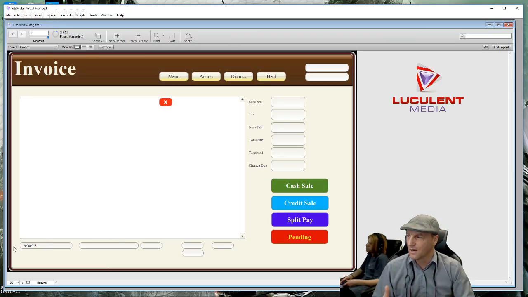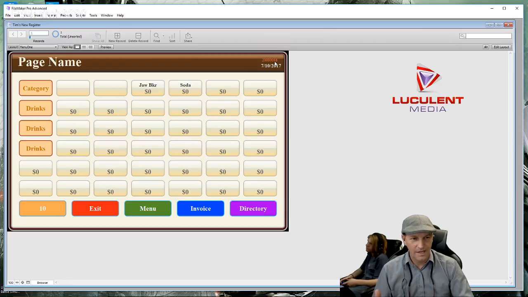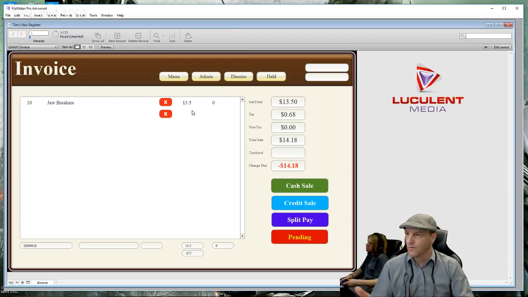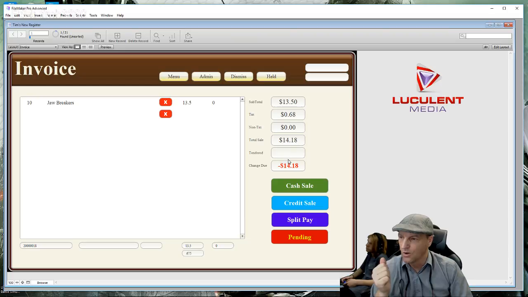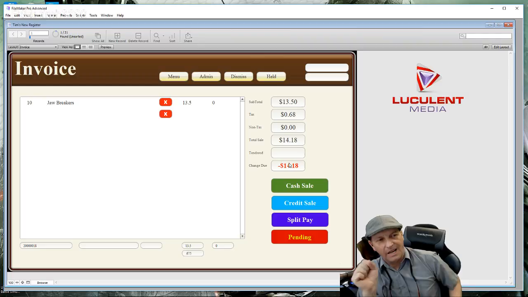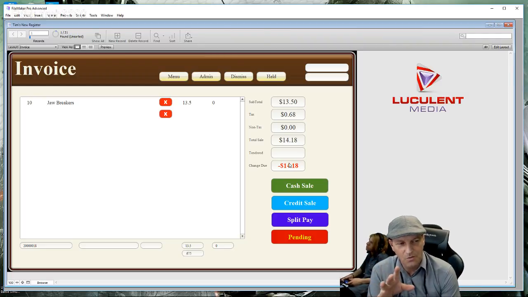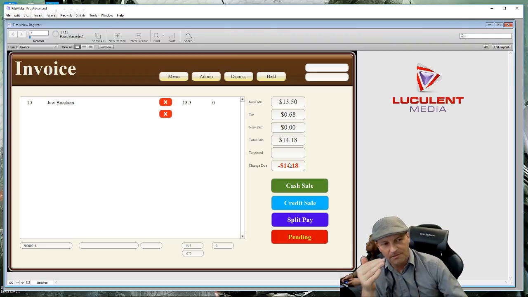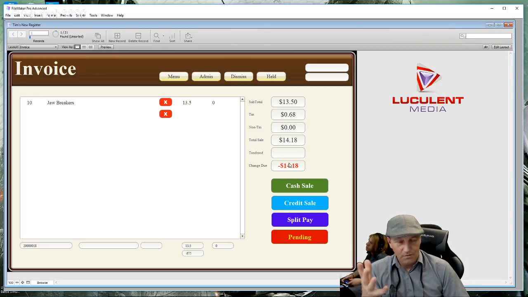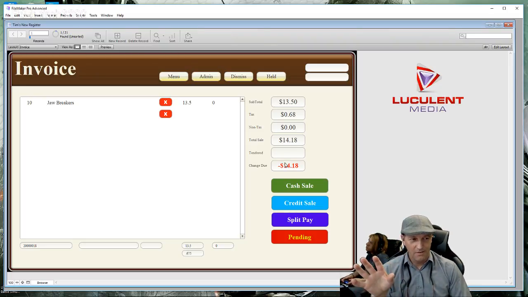We see there's nothing on the invoice and we're on 18. So we'll go back to the menu page and it shows that we're on 18. We have 10 right here, and if we press the Jawbreaker button, all of a sudden the quantity goes to 0. There's nothing in the quantity area anymore. If we go back to our invoice, we now have 10 of them. I remember, because this number we didn't highlight, we didn't set a script trigger, so we didn't tell it to view. So we just basically are leaving it like that.